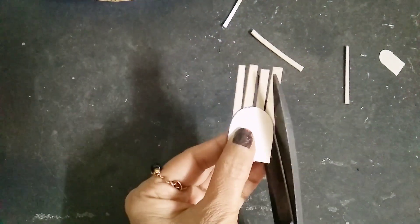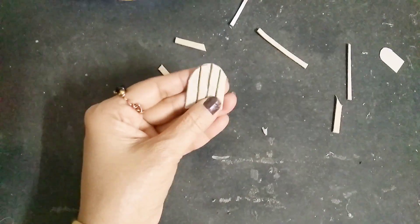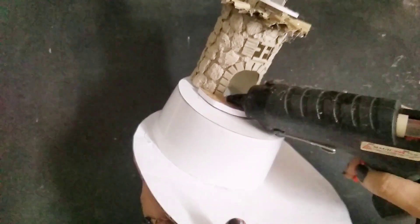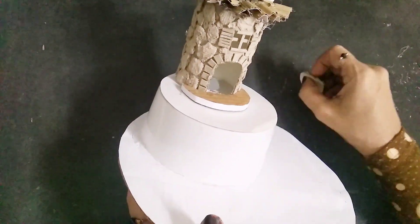Once that is done, you just have to cut out the rest of them - and the door is now ready! I'll stick these two stripes on top of it, then attach the door to the house. This door will be closed and the other one will be slightly half-open.